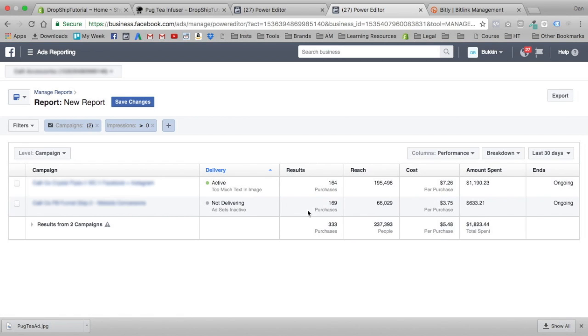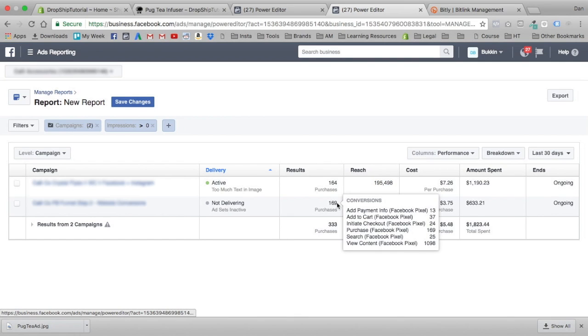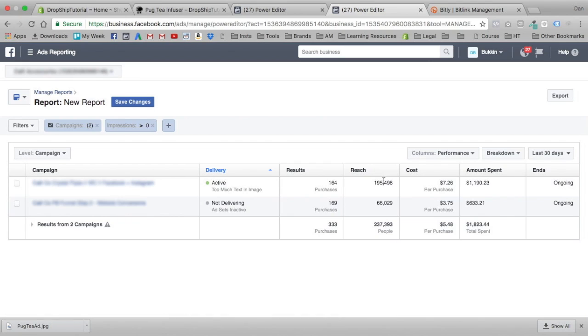We have 169 purchases, with a reach of 66,000. That's almost 140,000 less than how much were reached here. How crazy is that? I have 5 more purchases with 140,000 less people reached.